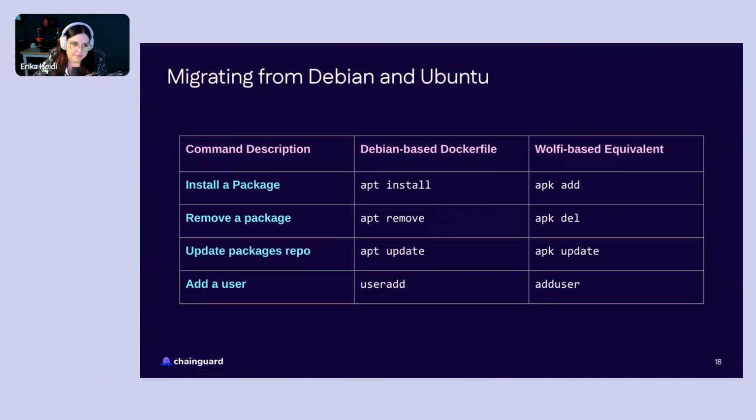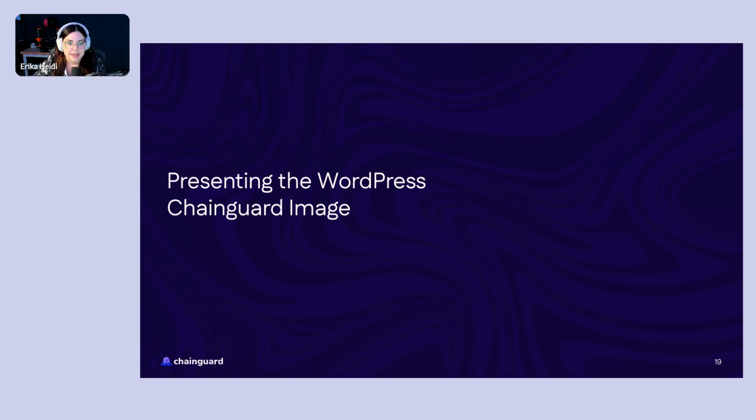Okay, so this is just to give you an idea of what you need to do at first to migrate. I'm going to talk now about the WordPress Chainguard image, and I will show some Dockerfiles of how to use it. And then later on, I will run a demo. I will scan the images with Grype, and then I will also show the environments, installing WordPress, etc. Then you see in practice how the whole setup looks like.